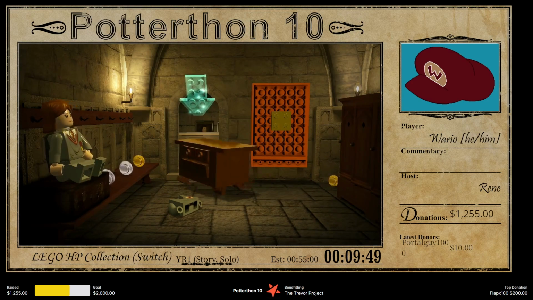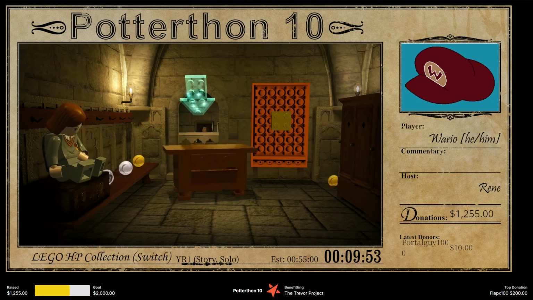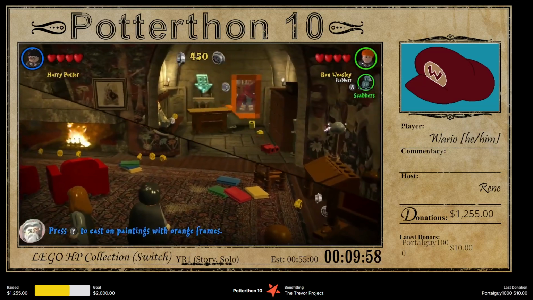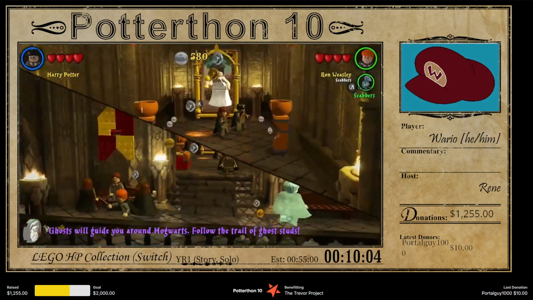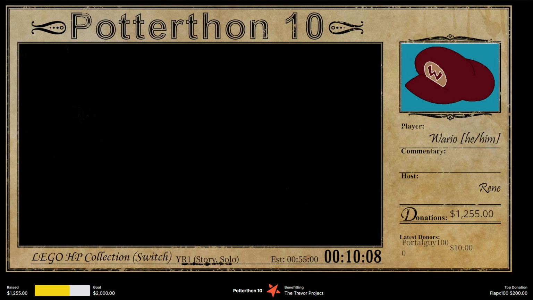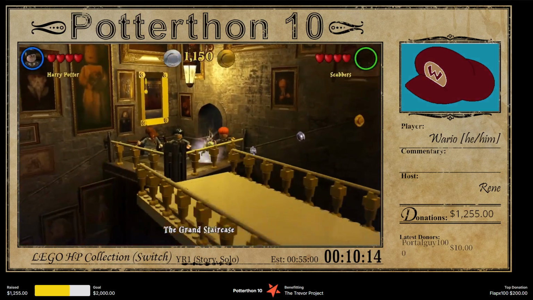Now this little dresser, I guess, blocks the way, but with some good movement, we're able to hit this painting and drop the trousers off this wizard, and that will open the door for us. So we're now heading to our first little lesson or spell, which is Wingardium Leviosa.